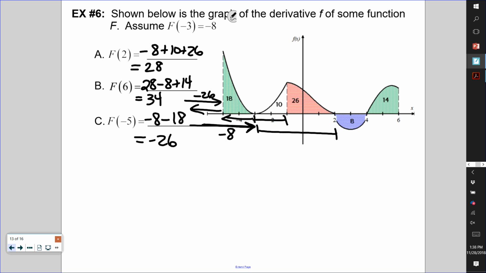So looking at the graph, do you see why it's saying that? Right? This is increasing. It's accumulating. It's increasing. It's an accumulation function. As I go from negative 3 to negative 1, I'm getting more area, right? I'm accumulating more. It's increasing. So that means the original function's concave up.